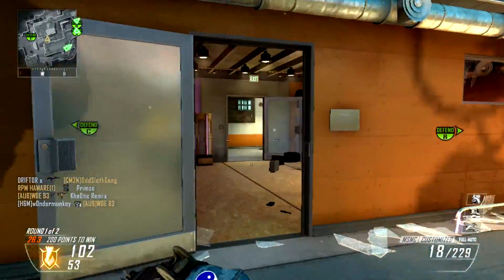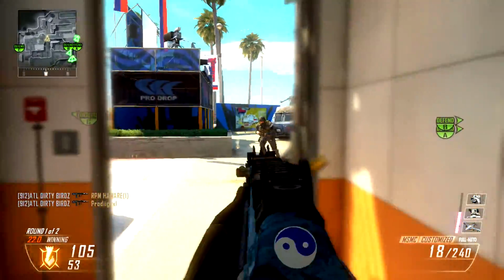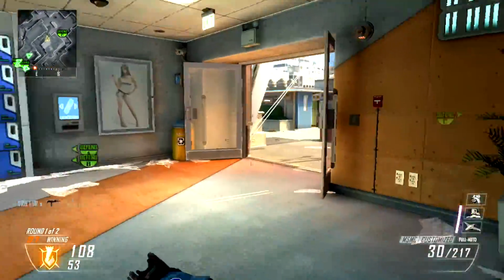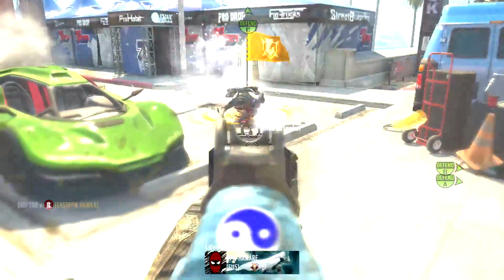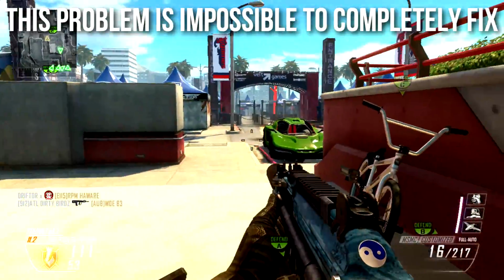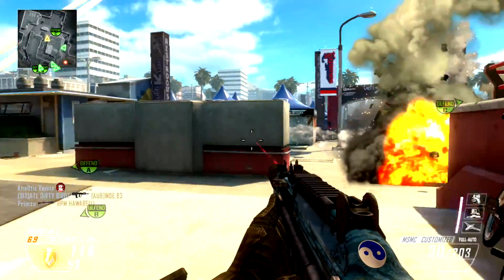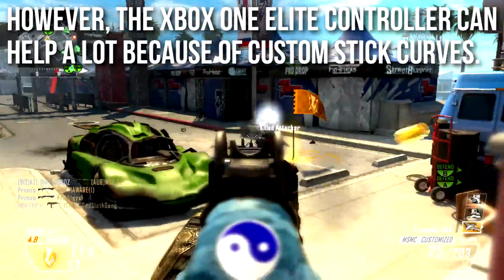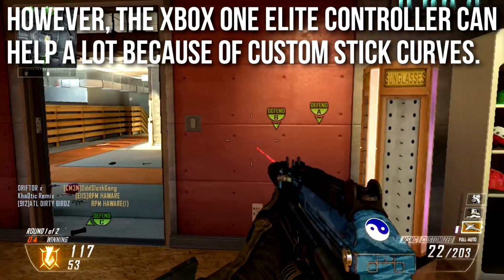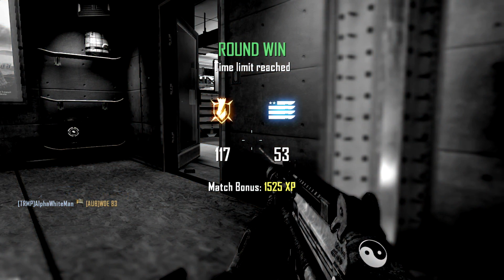So this is a problem that happens both on the hardware and software side of things, in that the controllers are different hardware, and that the games have unusual dead zones, and that it's running an emulator, and it's impossible to completely fix, well, without modifying your controller and kind of hacking up your Xbox. However, the Xbox One Elite controller can help a lot because you can do custom stick curves. You can change your stick sensitivity, not how you look, but the input curve. You can make it linear, non-linear, crazy, fast, slow, delayed.